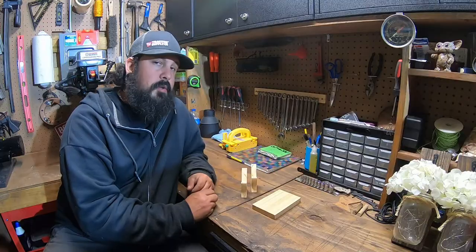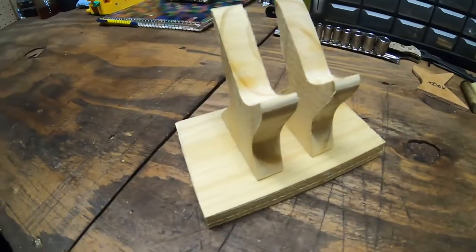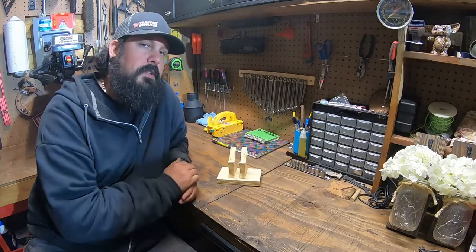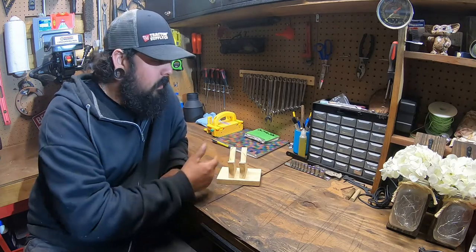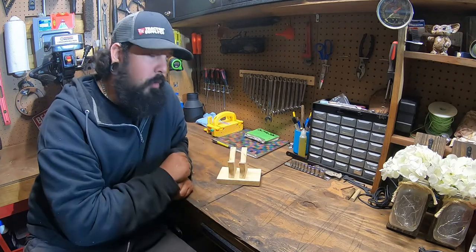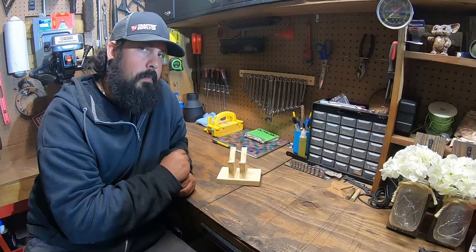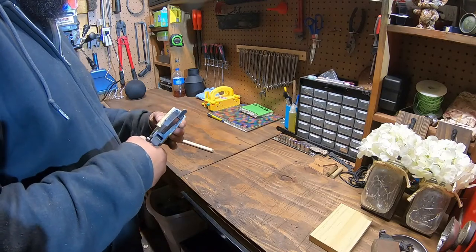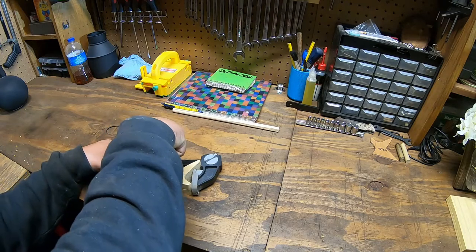Now that you have each arm cut for your controller stand assembly, you can start to get an idea of what it's going to look like. Where you go with mounting it to the base is entirely up to you, but what I did was space it out three quarters of an inch — there's a three-quarter-inch gap between both arms. I'm going to add a half-inch wood dowel to connect the two arms. I'll show you how I did it with a drill press. First thing I did was clamp both pieces together, then used a center punch to mark a hole about where I wanted my dowel pin to go.